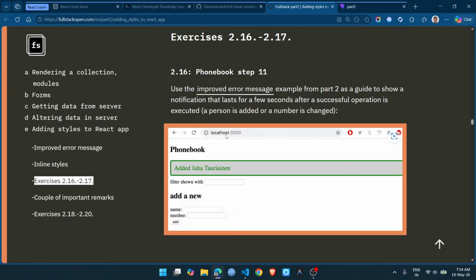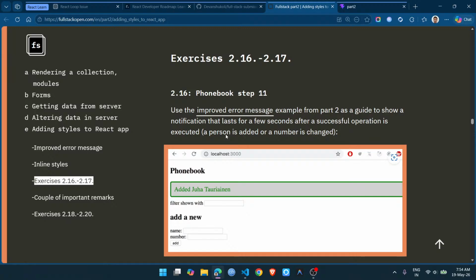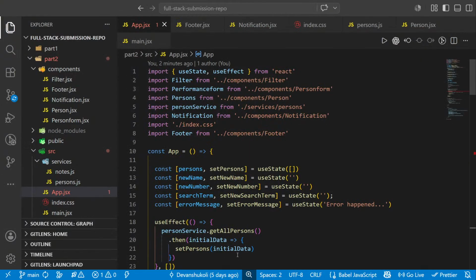Okay, so what they are telling me is whenever I add, let's say, any kind of error message, then it should also be displayed for 2 seconds. Hmm. Okay, I like this challenge and I would love to work on it.